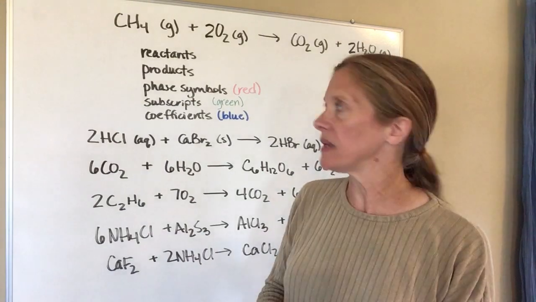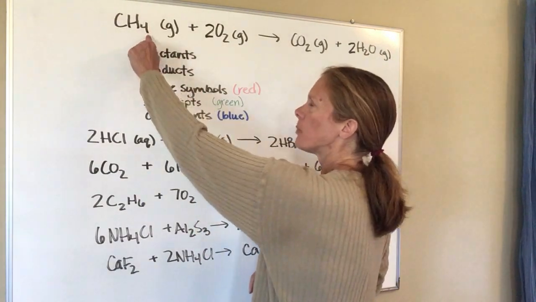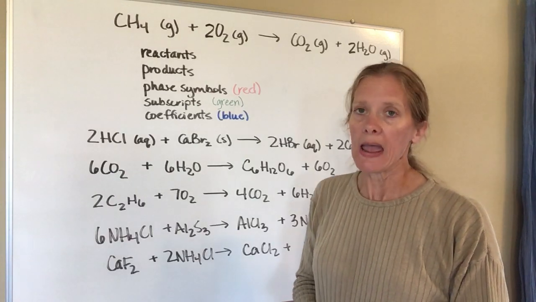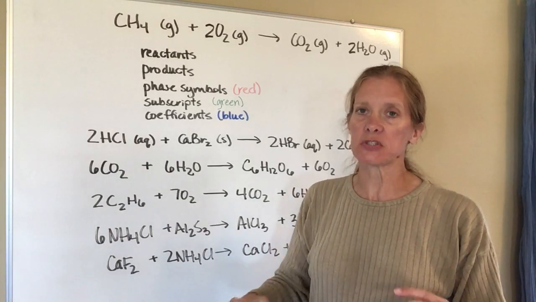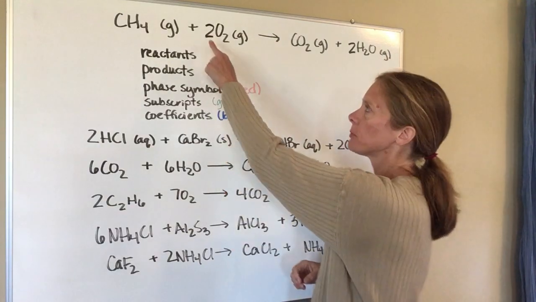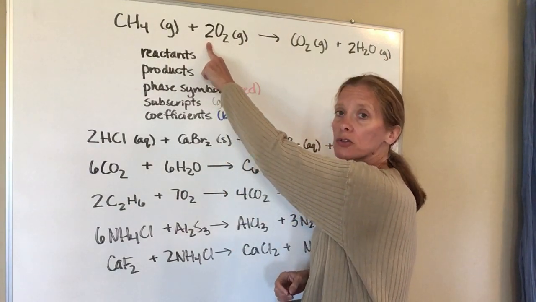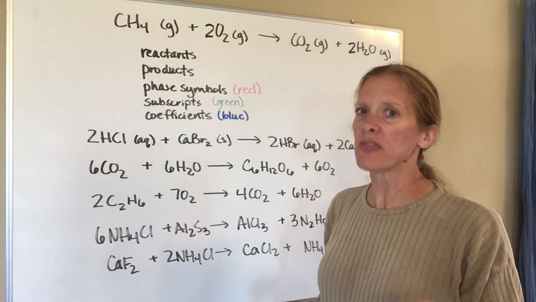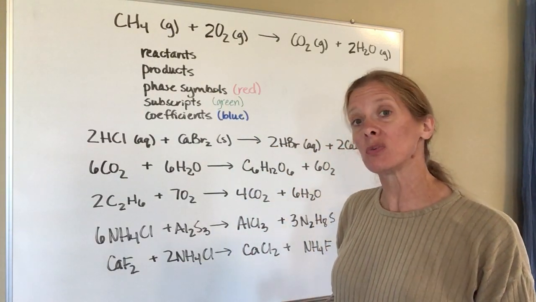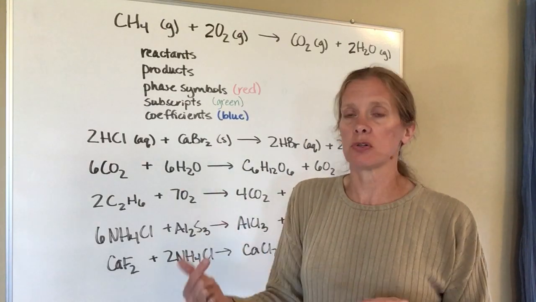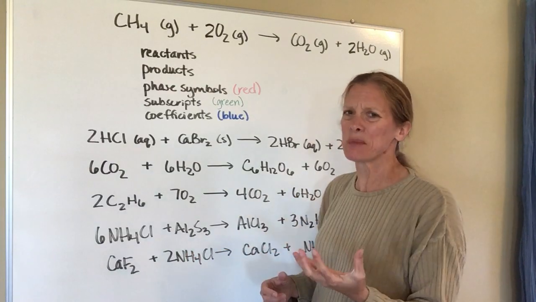So here's what you kind of need to keep in mind. The numbers that are on the bottom are called subscripts, and they tell you how many atoms that you have to put together to make a specific molecule. The numbers that are in front are called coefficients, and that's not a word that he uses in the book, but it's one that you need to know. It's probably one that you recognize from algebra. If you put a 2 in front of an x, the 2 is called a coefficient. It's the same thing in chemistry.